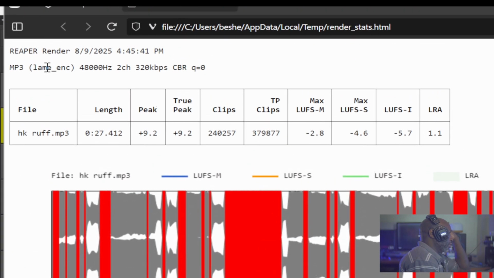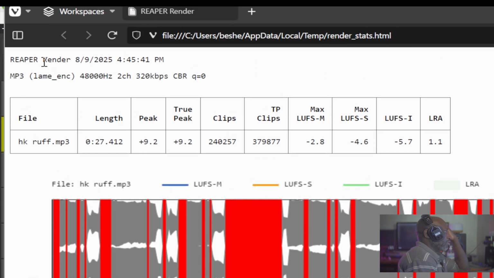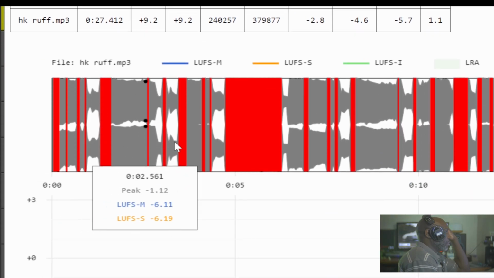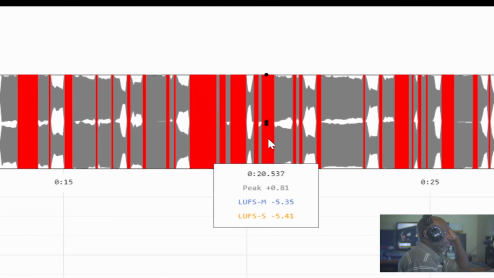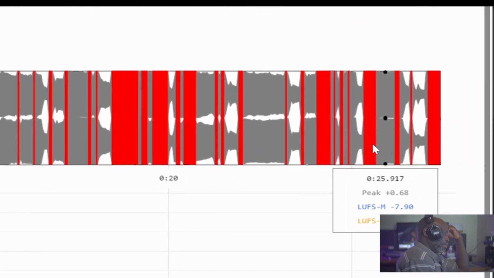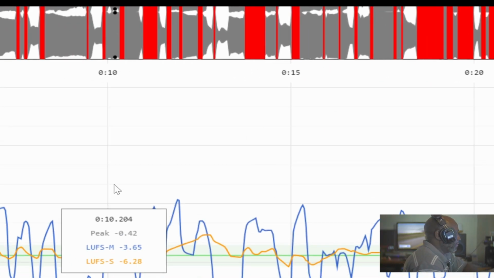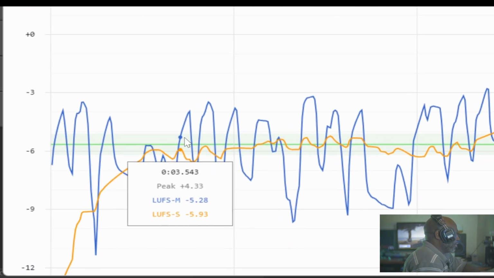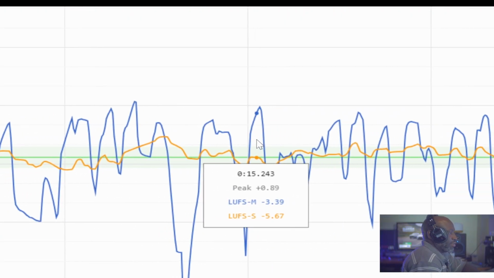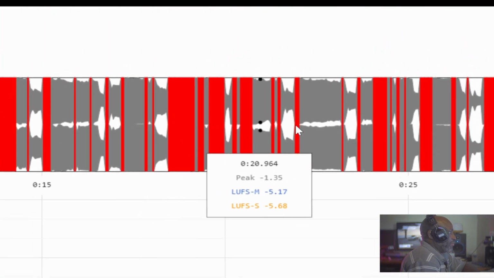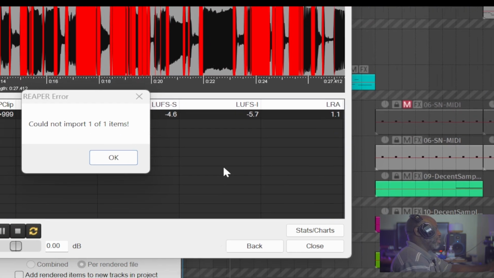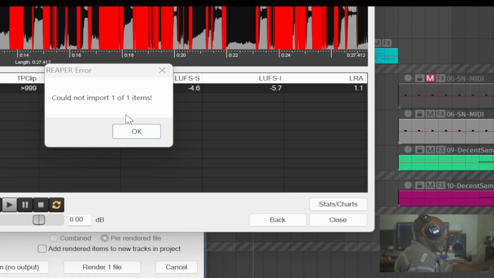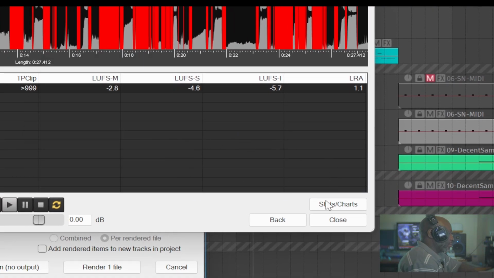So you get this full detailed readout of your mix down or your master file. And if you're into analyzing all this data, it's all here. Very detailed, very over the top, very useful information. And then you can save that to a specific type of file that you could look at.